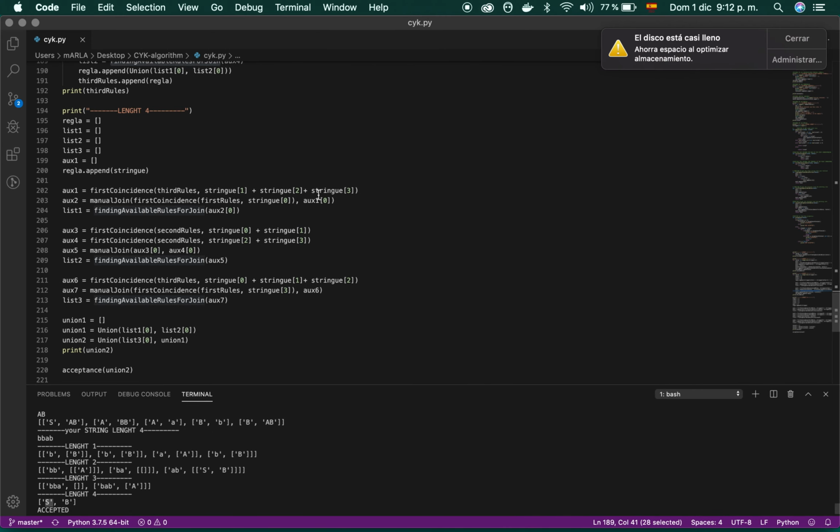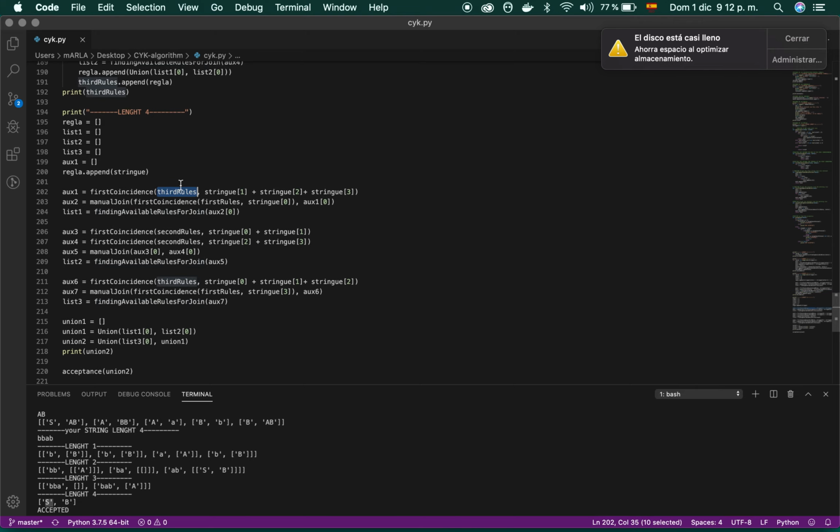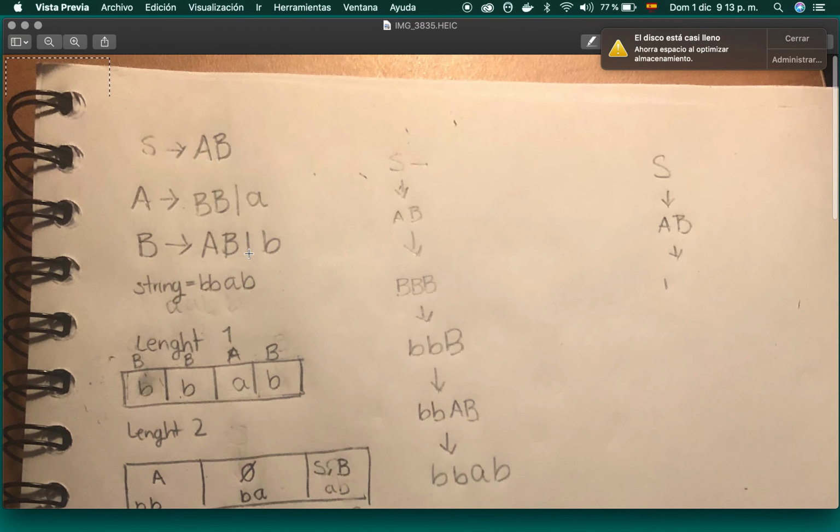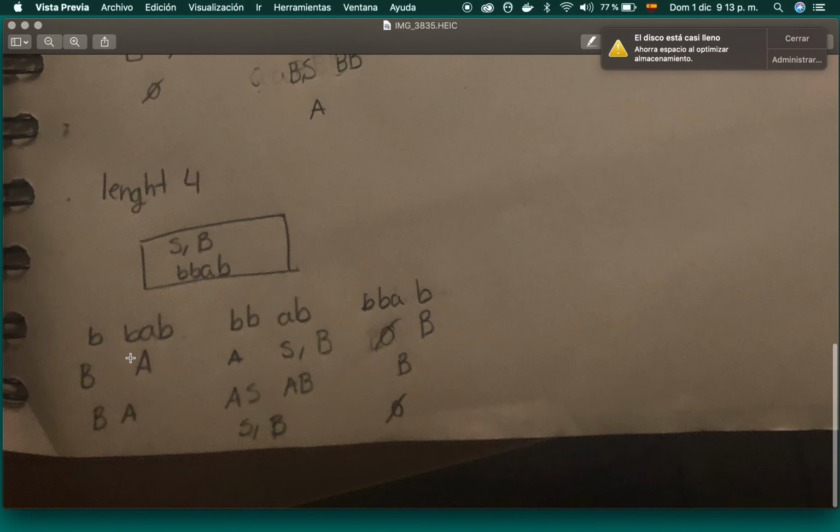So here we have the 3 separation, and we look at it with the third rules that we got from the previous length, and we send it 1, 2, 3 characters, and the first one stays here. So from this we get BA, and from BA there is no rule that gives us BA. I didn't write it, but this is empty.